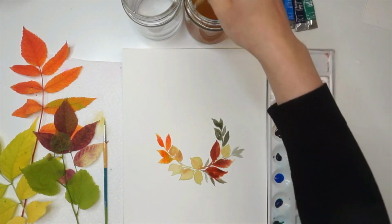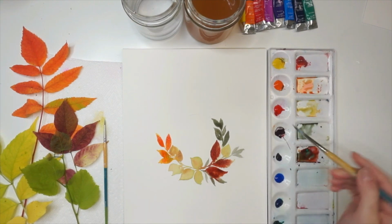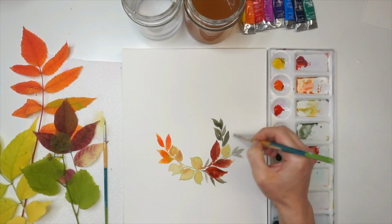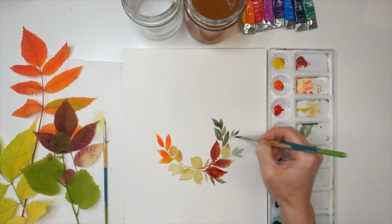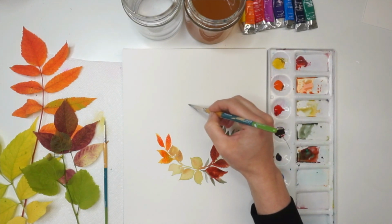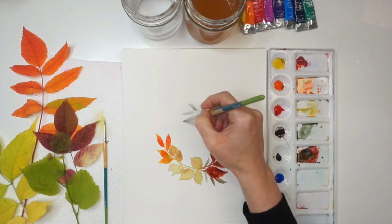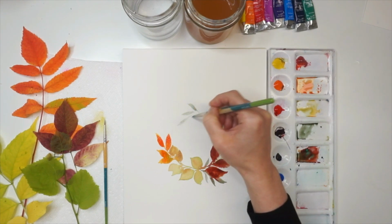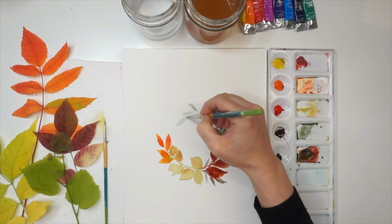Okay, so I like to vary the shape of my leaves. If you want to have even more detailed ones, you can move on to your size 0 brush, but right now I like this medium size with my size 6. And I'm just going to keep pulling this green and wrapping those leaves around my circle shape.